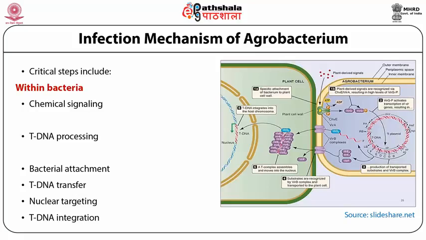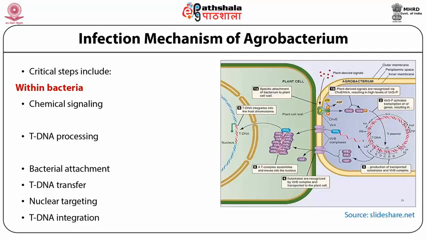Vir-A is the one which senses signals coming from the plant, phenolic signals. When the signals are perceived by Vir-A, it gets phosphorylated, and upon phosphorylation, it phosphorylates the Vir-G protein, which is a transcriptional activator. This Vir-G activates all different types of Vir genes to produce Vir gene products. Among these, the most important are Vir-D, Vir-E, Vir-F, and Vir-B. These are the critical ones. There are many more, but for our discussion, I'm highlighting these.